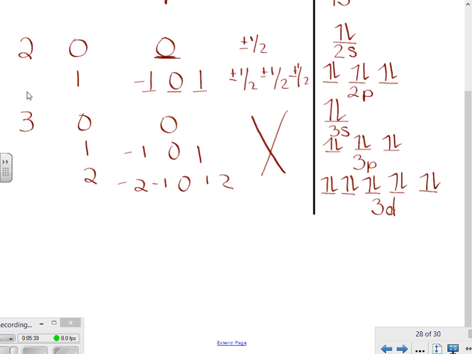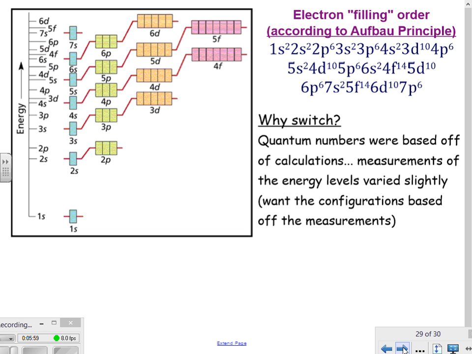So the pattern continues through the 4th energy level, 5th energy level, etc. This does get a little bit time consuming, but your quantum numbers are the basis for this. So where is this going to lead us? Tomorrow we're going to work on how we would add it for specific elements. But overall, this is what you're going to achieve.